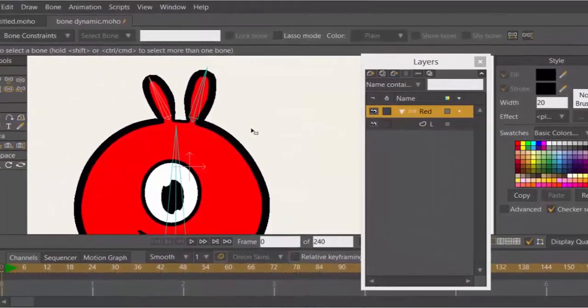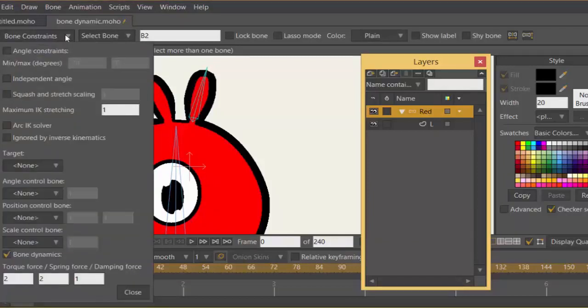After having done the point binding with these 2 bones, now I am going to change the same bones to bone dynamics. I'll click on the bone layer to activate our bone option. Then I'll click on this bone, and this will open up what is known as bone constraint. Then I'll click on the bone constraint. It will give us a menu, and underneath there I'll tick bone dynamics.